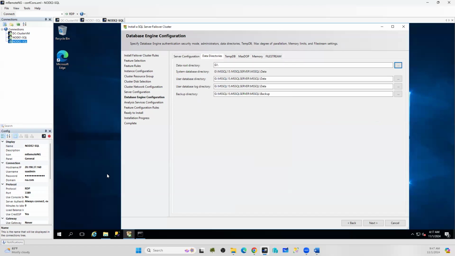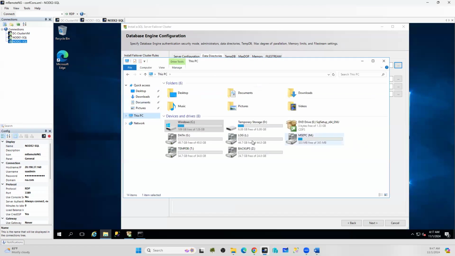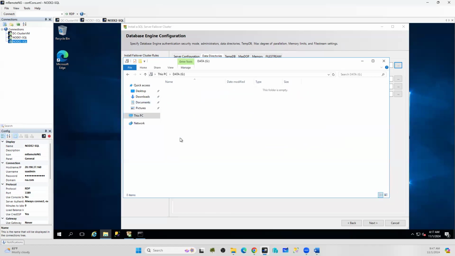I'll come into node 2. See, sir, all have come to node 2 now currently. Earlier it was in node 1. Now it has automatically moved to node 2. Sir, we have not yet installed SQL Server, because when it is validating SQL, it will fail over all the disks from wherever they are standing to where you are going to install. Whichever node you are going to install, it will fail over all of that earlier.